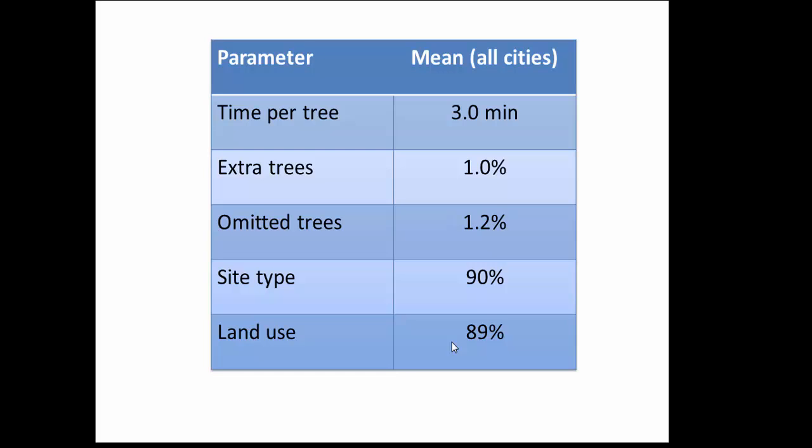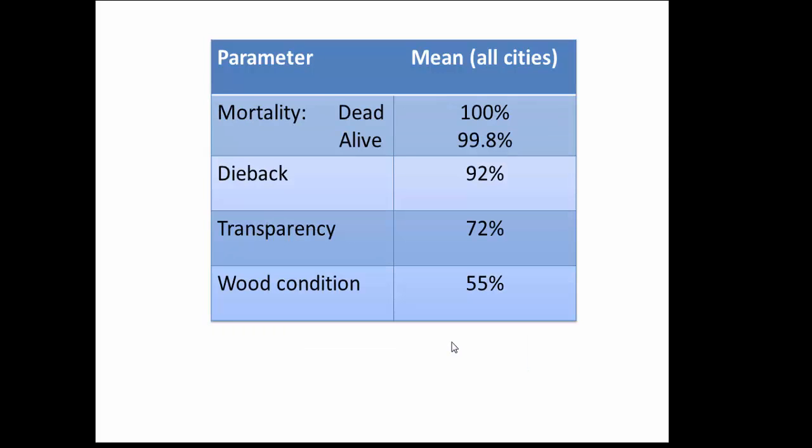So for example, some crews in Lombard just completely missed a whole block of trees, but in other circumstances it was field crews that seemed to, we're not entirely sure, maybe they were operating too fast, or got distracted by a pedestrian, but it was just one tree in the middle of the block that they missed. So it's important to know that if using volunteers for an inventory, be aware that the count could be off by a little bit. For site type and land use, both were around 90% consistent with what the experts reported.